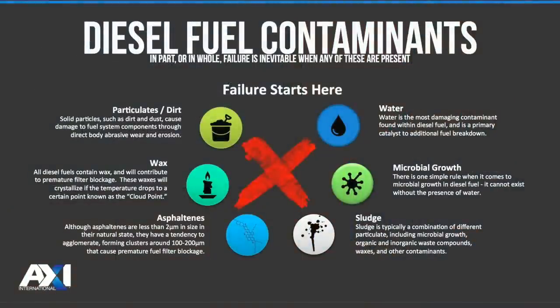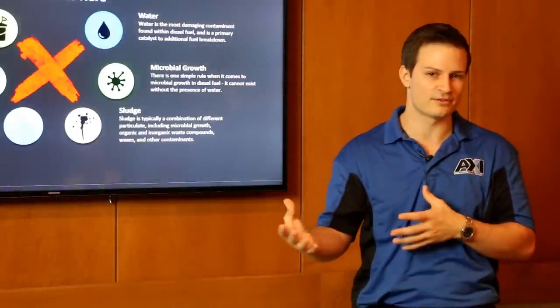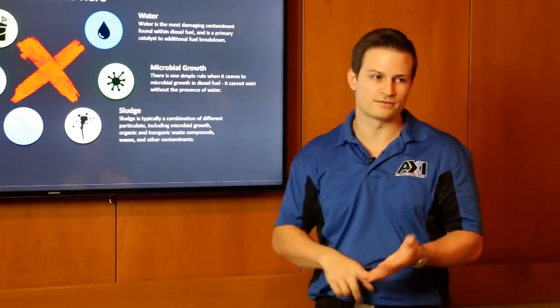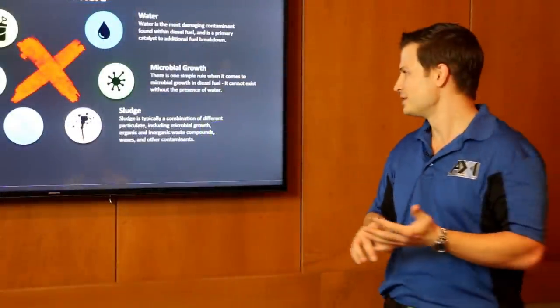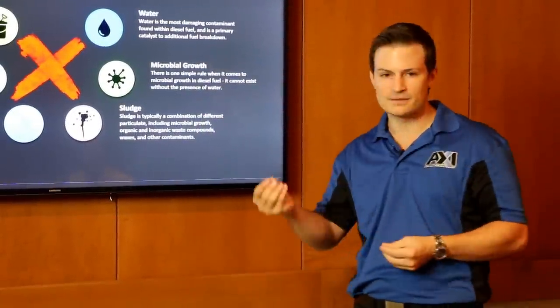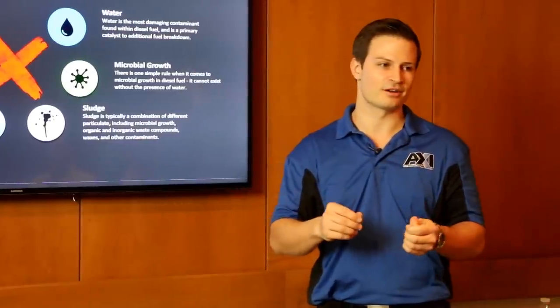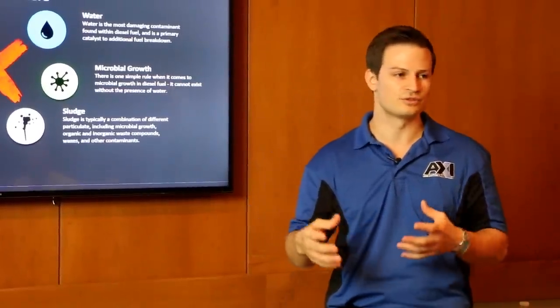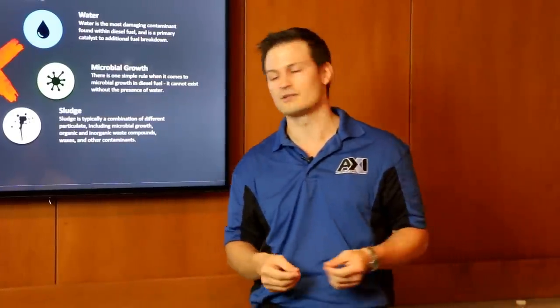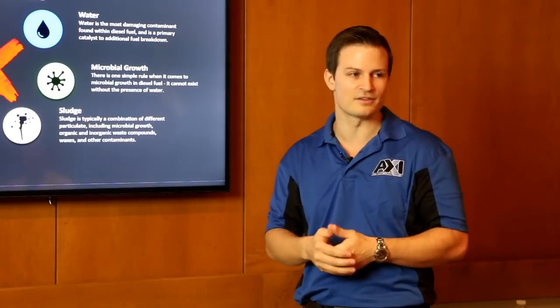Water progresses to the bottom of the tank since it's more dense than diesel fuel, forming a layer on the bottom with fuel sitting on top. In between those two layers, you'll get microbes and fungi. The misnomer is that algae is in your fuel — that's not typically correct since algae needs sunlight to photosynthesize. You have microbial growth with fungi eating the fuel but living in the water; it needs that interface between the two. The byproduct of microbial and fungal growth is an acidic byproduct, creating an aqueous solution in the bottom of your tank. If you have a steel tank, you're going to begin to degrade that tank, leading to rust and other material entering your fuel system. That sludge is part of the inorganic broken-down fuel the microbes are feeding on.